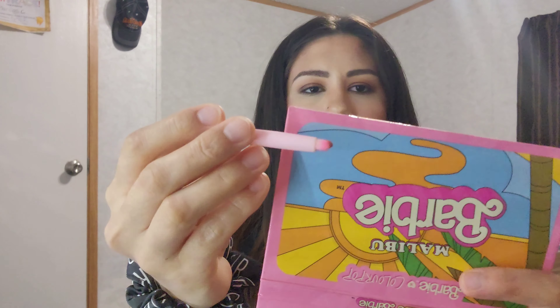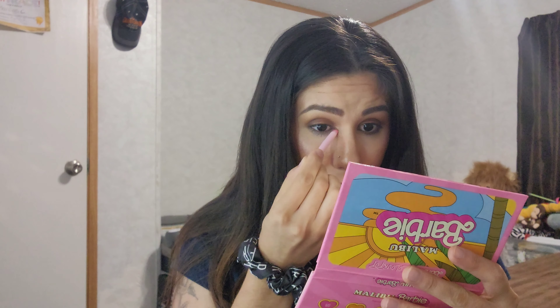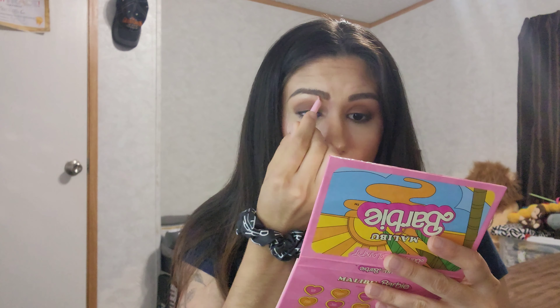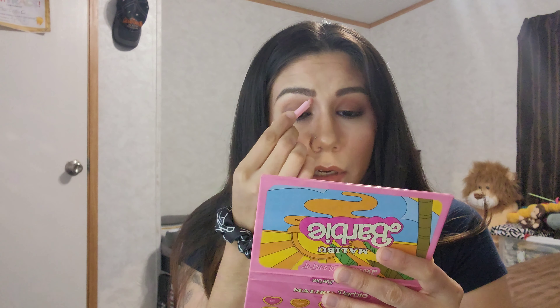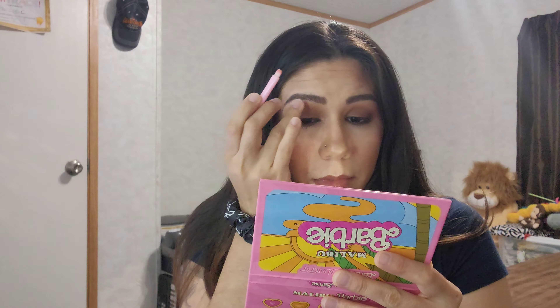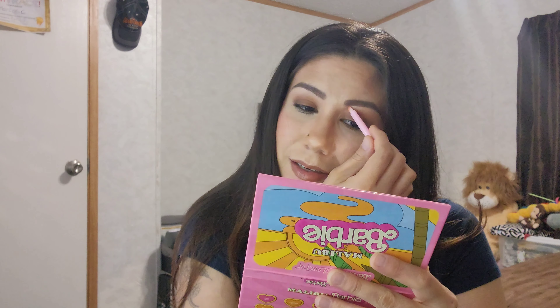Cali Girl is this beautiful shimmer up here. For the inner corner I'm going to use this tiny little pencil brush and place that on my inner corner. Then for my brow bone I'm using a tiny little flat brush — these little brushes are very nice. Maybe I put a little too much up there; I put more on this side than the other eye, but that's okay, I can dim it down with my finger a little bit.